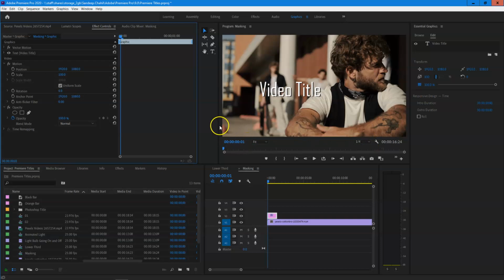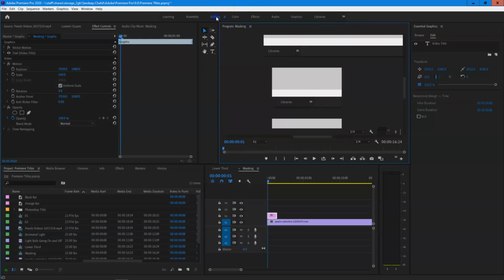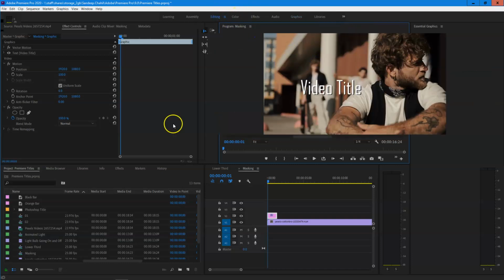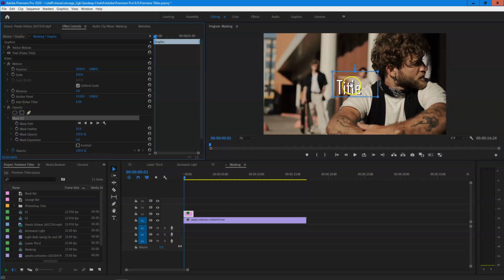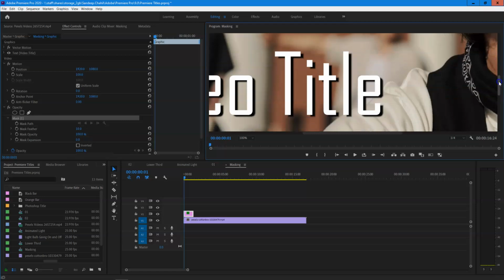So let's just double check if there are any properties for showing any kind of overlays. Oh wait, we're on graphics. Let's jump back into the editing view, see if that changes anything at all. There we go. So that seems to bring it up. For some reason the graphic view hides the overlays. So I'm going to go back to the pen tool, which is going to allow me to now draw a shape. All I can say is that you're going to get some problems on any software, right? Or little issues. It's good to identify these as we're going along.